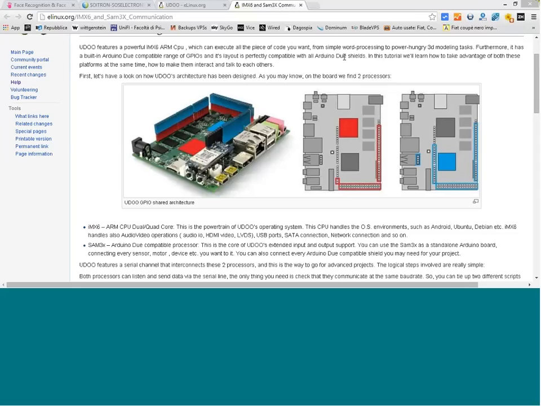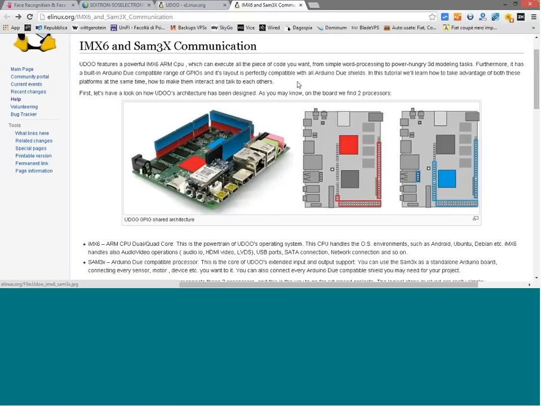Okay, thank you for the answer. You can find also nice information in our user manual, which has also all the schematics. So let me show you.